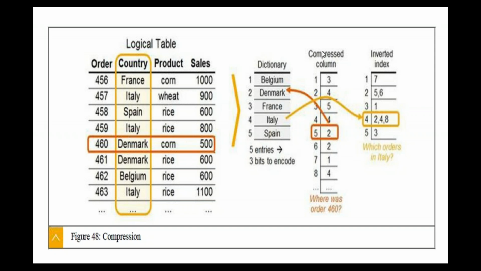Now if you see, this is an inverted index. Let's go to the inverted index later. First we are taking the example of the 460 fifth row. So for the fifth row, these are the values that we have. Is this clear?